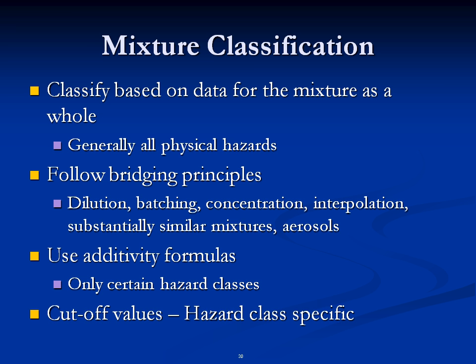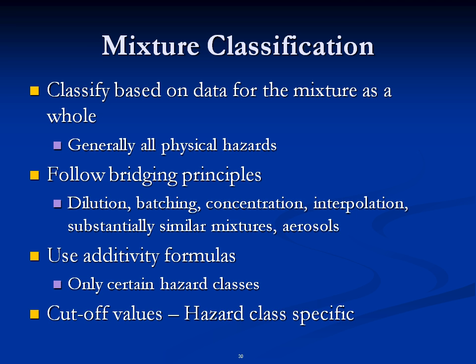For health hazards, we can do things that we call bridging principles, but they're really not all that practical. They're kind of complicated to read, and I'm not going to bore you with going through those today. But they basically allow us to take data. If we've tested one mixture, and then we dilute it, or we're doing batch variation, or we concentrate it, or we have mixtures with the same ingredients, we have to have a tested mixture to start with in order to use these bridging principles. So unless you've done some testing of your mixtures, you're probably not going to follow any bridging principles for your classification.